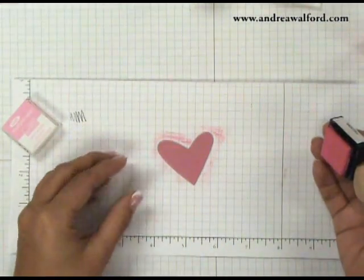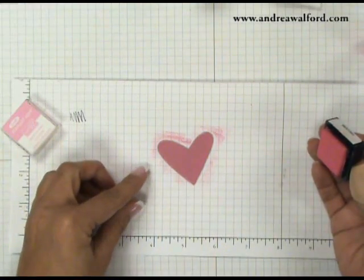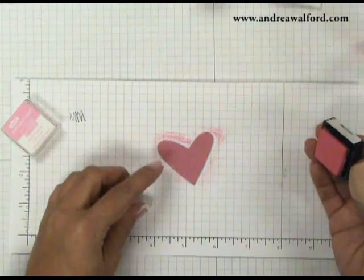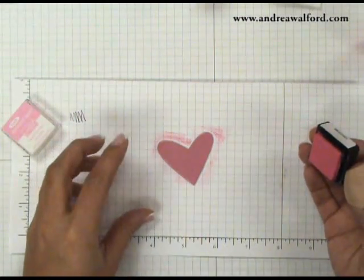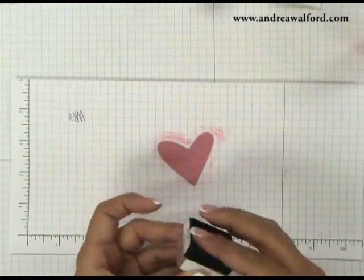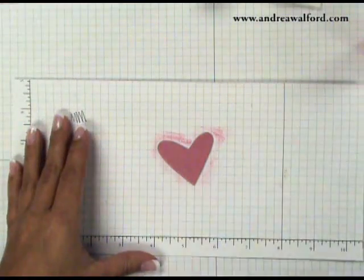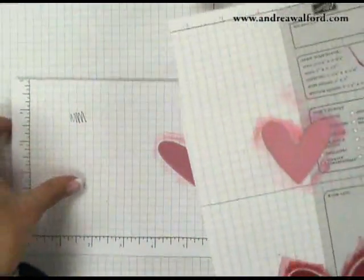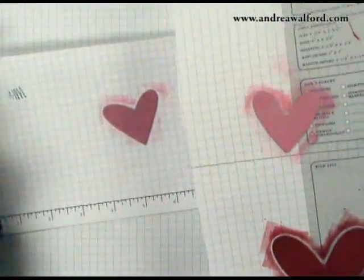Now you can either let it air dry, you can heat it with a heat tool, or if you'd like you can go ahead and emboss it. When you just let it air dry or dry it with your heat tool, you end up with a very matte finish, whereas if you emboss it, you're going to end up with a very glossy finish. Now you're going to need to do this for a small pink heart and a larger red heart. You can see I've already gone ahead and done this.